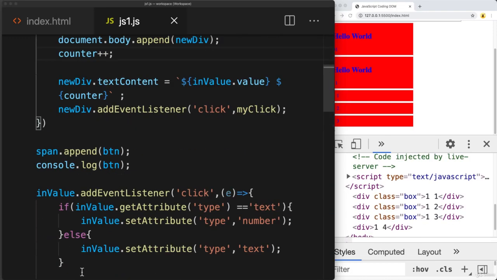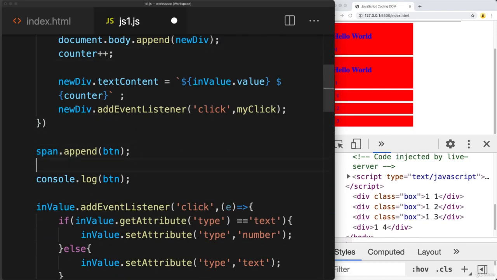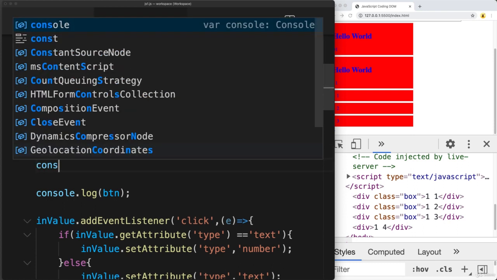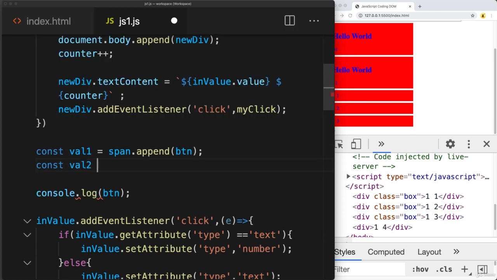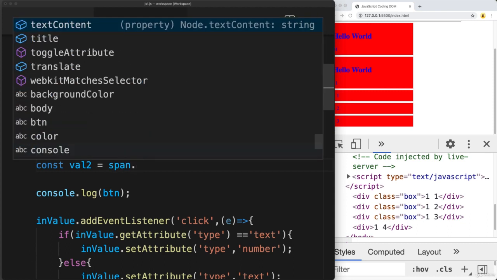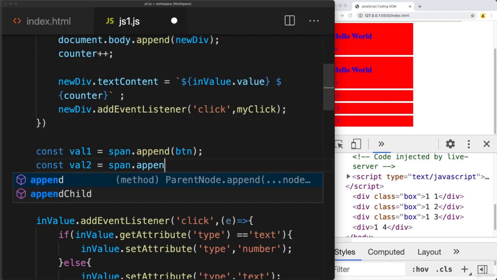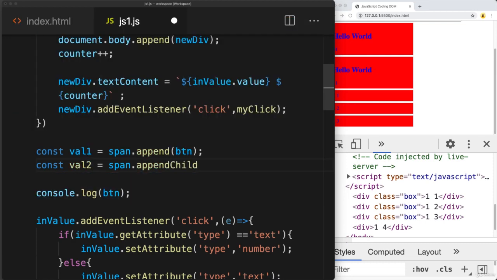And there is a difference between append and appendChild. With append, do a val1, and const val2. For most of the lessons, we are going to be using appendChild, but we can also use append.